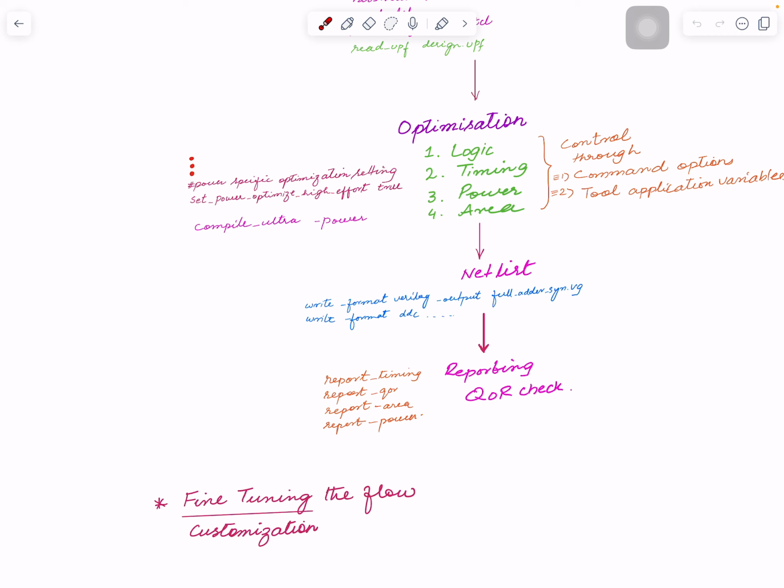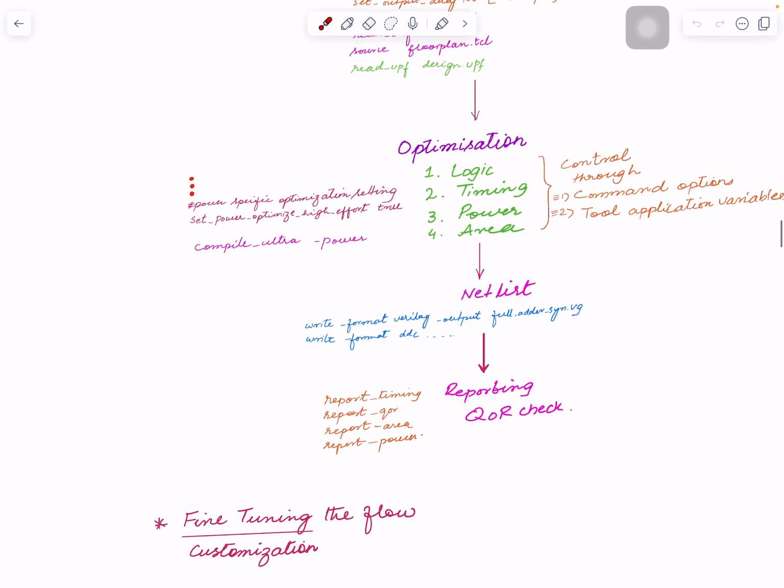So typically in a flow, you will have 10, 15 reports, and you don't need to know every one report, but typically every engineer has some sort of go-to reports to look into. And based on that, they will say, okay, I need to go back and optimize something, or it's good enough for now. So reporting is a super important area.